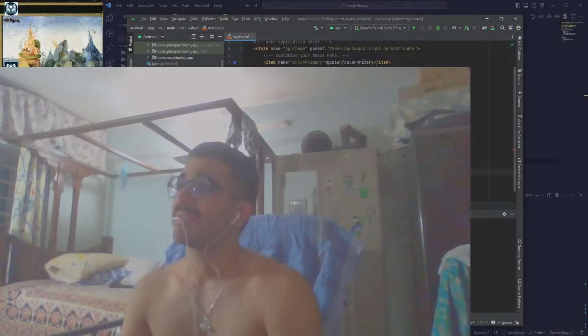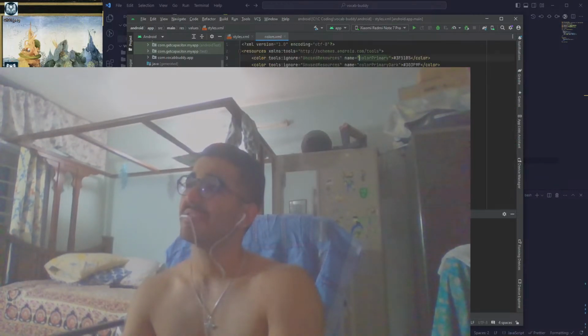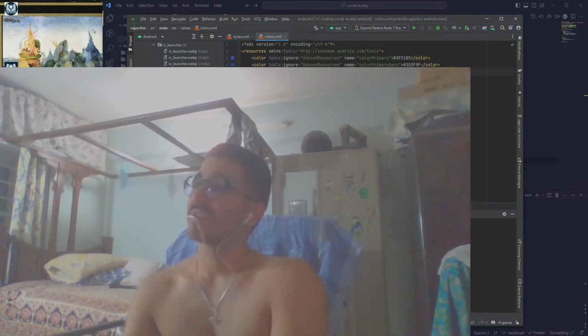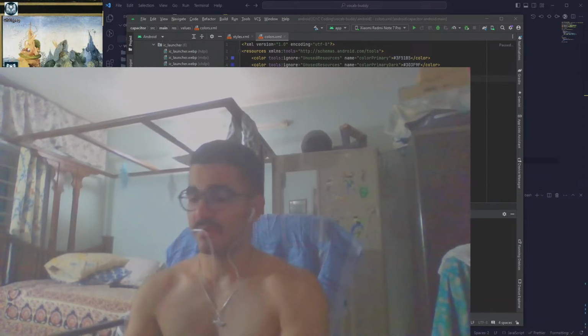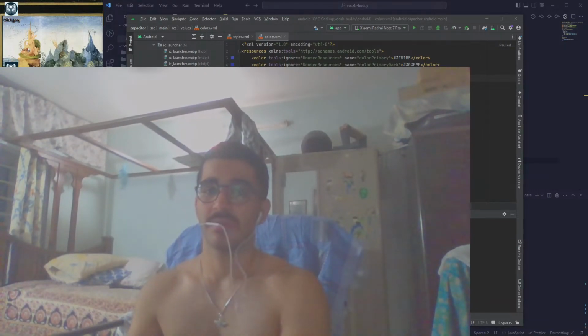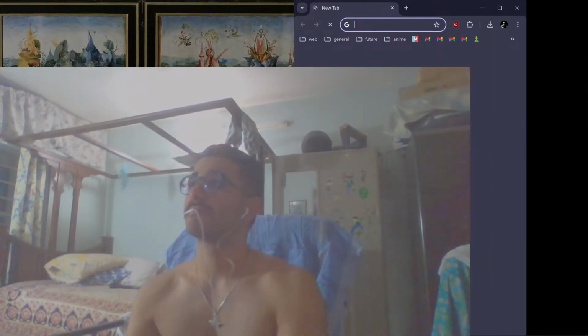From what I understand, no action bar launch means open it entirely. You're opening up a splash screen. The splash screen background is going to be a color primary background. You can change this. If you don't want a color primary, you want it to merge with this color. So what you can do is, I do not remember the color.